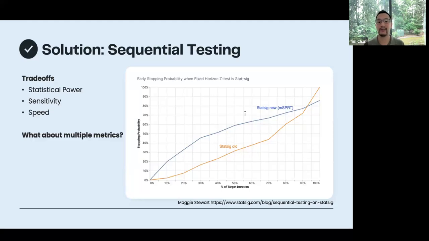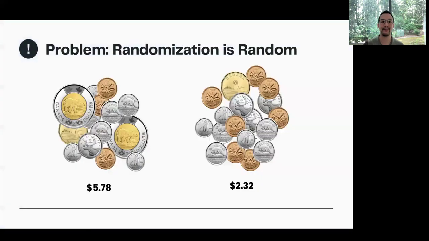Our recommendation is to use sequential testing to identify regressions that are worthy of aborting. But if you're thinking of shipping this feature, you should really wait for the full duration of the experiment to complete, so that way you can fully evaluate all your metrics. This gives you full statistical power across your scorecard. I personally really like this model because it acknowledges the human nature of rooting for your experiment. It gives you permission to abort early if you see bad results, but you must be patient if you want the win.